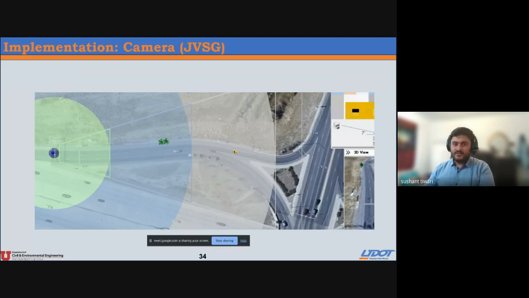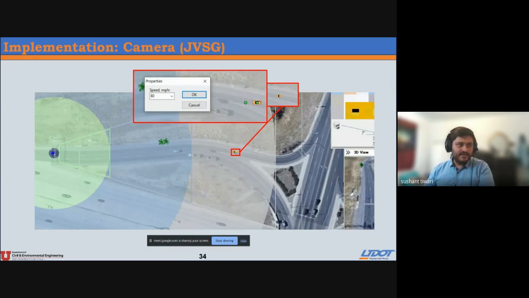In addition to determining the location, tilt, and height of the camera, we can also easily model a desired object at any speed. Here you can see I have modeled a car at around 80 miles per hour. If a vehicle is flowing at a certain speed, we can enter that parameter in the tool, and it will tell us whether it will be detected or not at this distance. It is very flexible in terms of modeling. Additionally, we can also model disturbances like trees, which can be very helpful for mimicking real field scenarios. At 10400 South northbound, we have trees which disturbed us in a few frames while using this method.